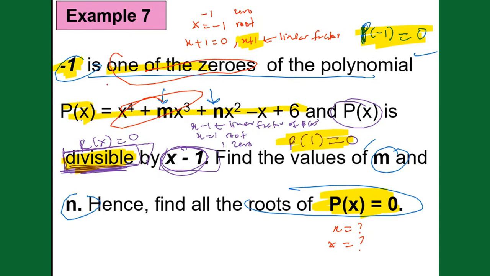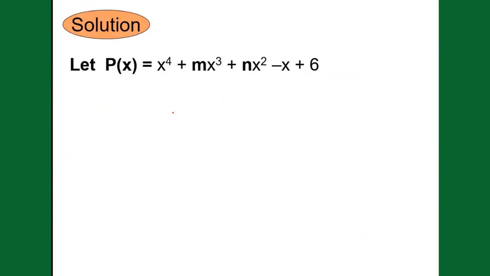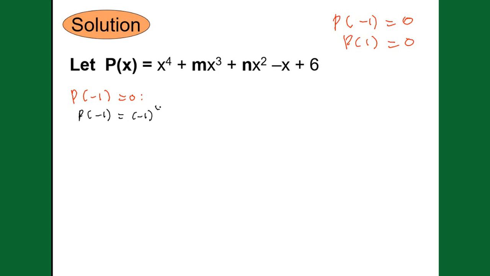Okay, so kita bergerak daripada px. Mesti bergerak from px. Info tadi p of negative 1 is equal to 0. P of 1 is equal to 0. Itu info kita. Okay, so sekarang nak cari lah ni. Kita ambil info ni dulu lah. Dan masukkan p of negative 1. Tak apa, saya tunjuk ni. Boleh pecut dah sebenarnya. Kita dah banyak masa sikit.